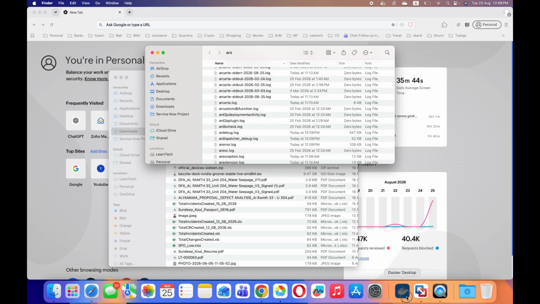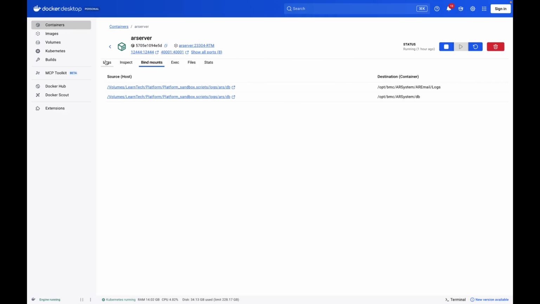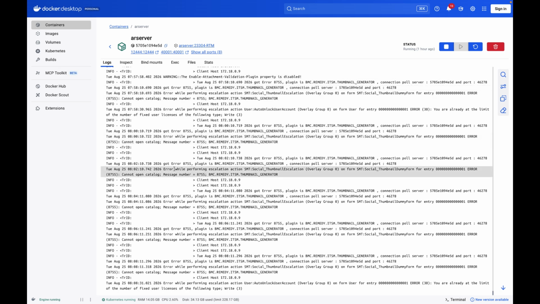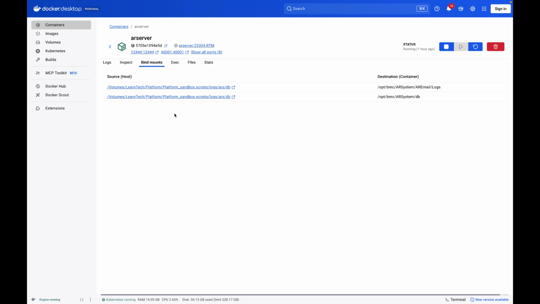But otherwise, if I go back to Docker, it will give me this log on the terminal itself. I can read the log directly on the terminal and see what is happening. I don't need to go into the directory and open the file, but in case sometimes you need to inspect it further, you can do it by going here, and then you can verify it.